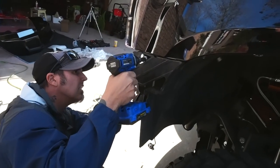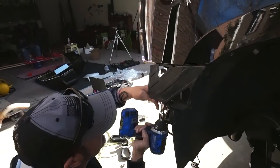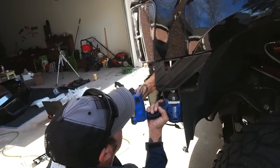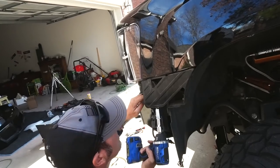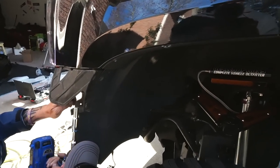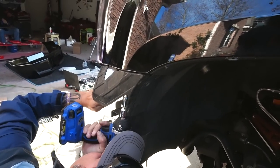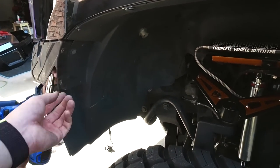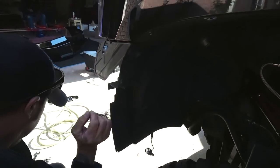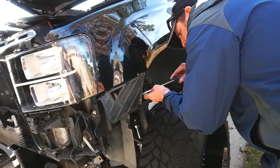Oh, we don't have to do that one. Nope, because that one just, yep, it's up. Here we go. Pops out, but we're going to have to remove that first. Yep, let me get the flat here.